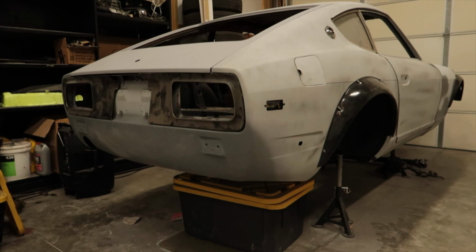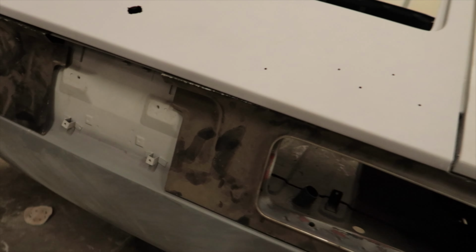All right, here's a bit of an update. Brock just decided to start throwing parts on the car. We didn't decide to start throwing parts. The hatch needs some body angles.